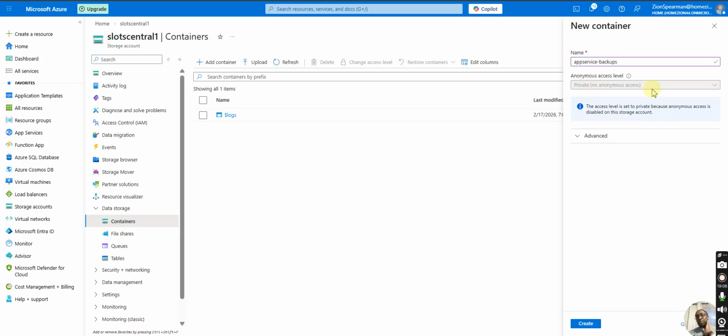And the level is private. So basically only people who have that key or whatever configurations you set up can access the container. Usually you want to leave it private so people won't be able to access it from a public space, and for security reasons as well. You don't want your information out there. And we're going to hit create.